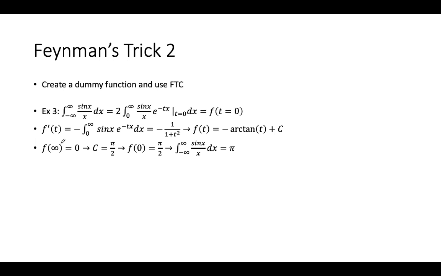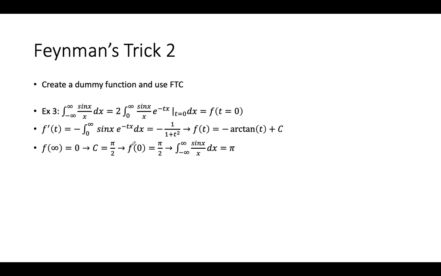And how do we know that? We know that because as t goes to infinity, this is just 0. This will overwhelm the whole integral. I don't care what this is. Oh, I should have pointed out, we use the evenness of this function to double the integral here. Not super important, but it's worth mentioning, because this is what lets us say that the integral of e to the negative tx will go to 0. Because if we were integrating over negative numbers, then for t going to infinity, this could be a positive number. This could actually blow up. So we couldn't say that f of infinity is 0 in that case. So hopefully that's clear. F of infinity is 0.